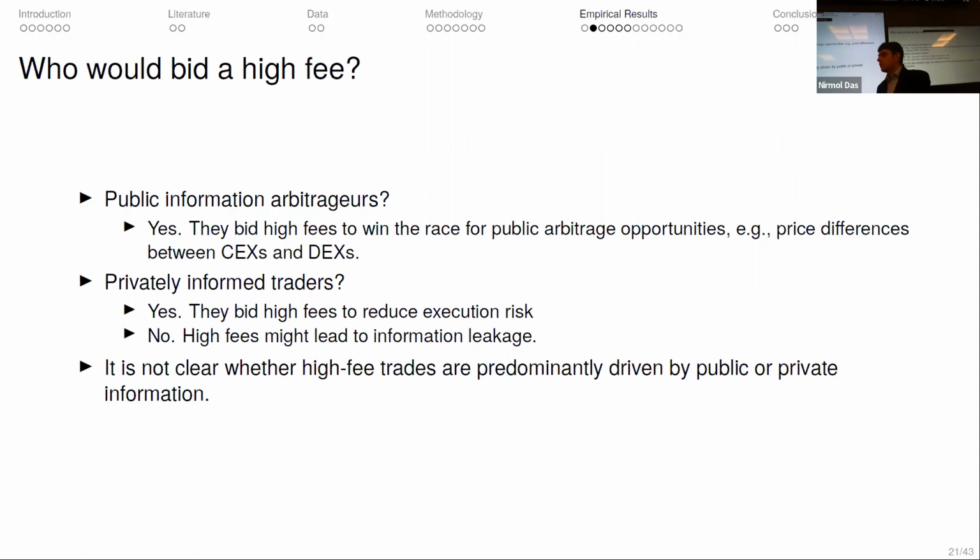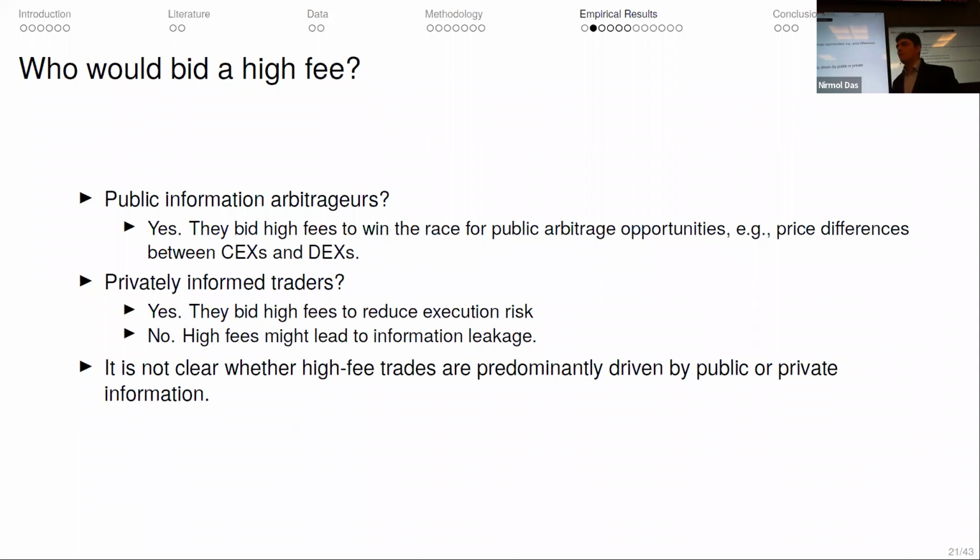You can look at the congestion of the blockchain, and I think one of the challenges we are trying to understand here is: are you bidding high fees because you're worried about congestion and therefore you may not get executed now and have to wait longer? Or are you bidding a very high fee because you want to compete with others that have private information? I'll draw a quick parallel with the equity markets here.